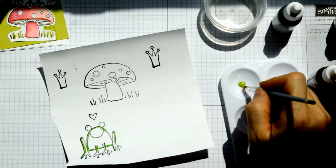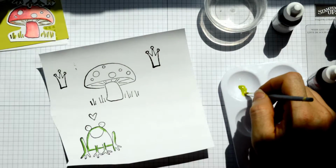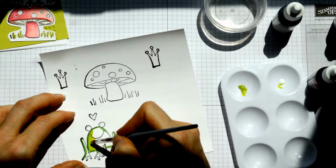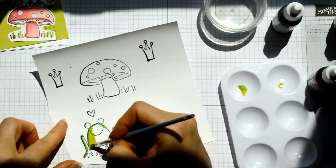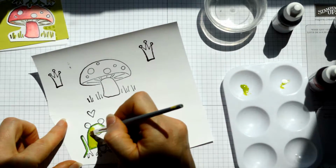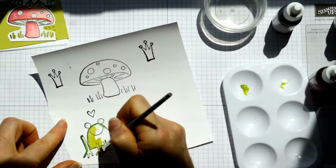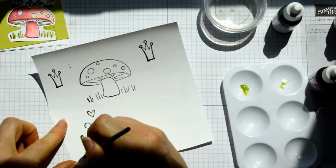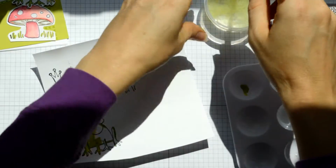Okay, so this is a little bit wet. This white pigment ink kind of helps to add a little drying time. So start at the area you want to be darker. Have a little towel handy in case you get too much. It's a little bit too wet here. But you want it to be lighter right here, so I'm going to go ahead and clean it off. Get some white only.